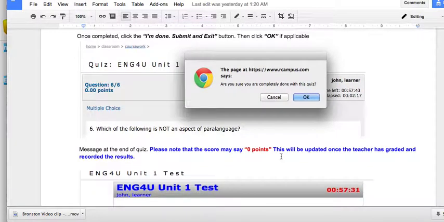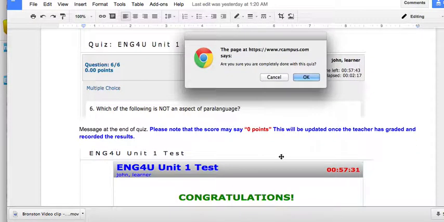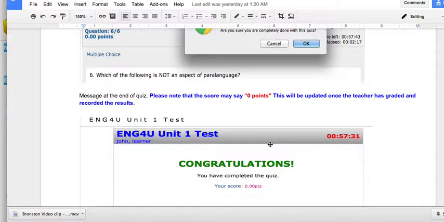Now at the end of the quiz, please note that the score may say 0 points. This will be updated once the teacher has graded and recorded the results.